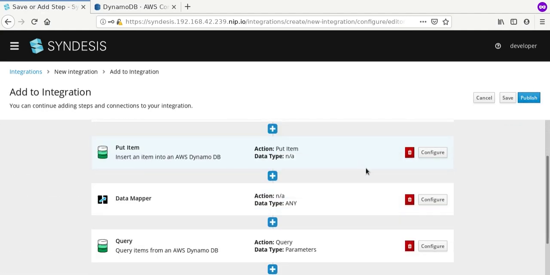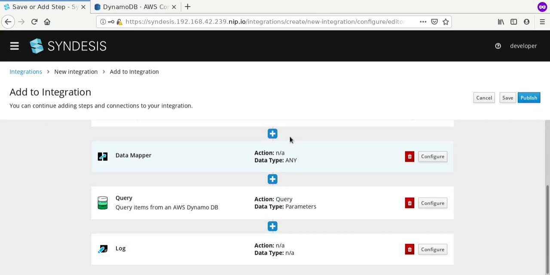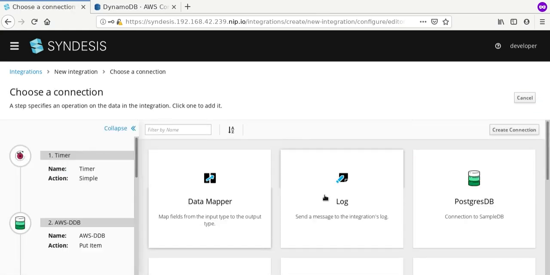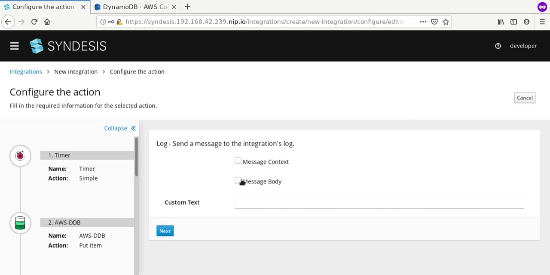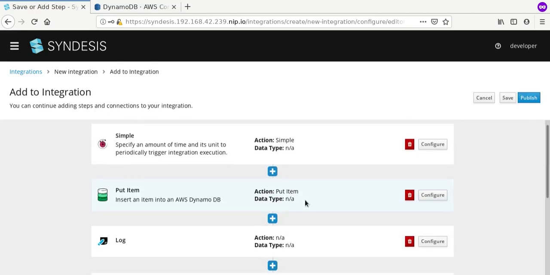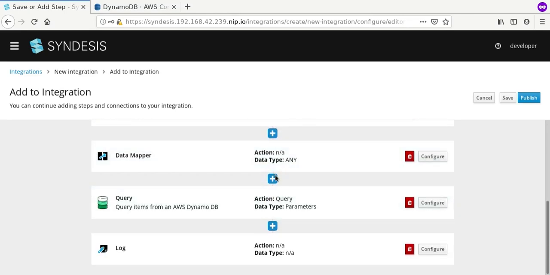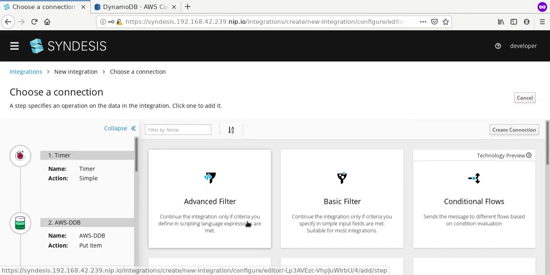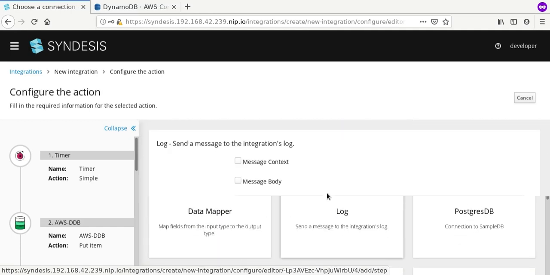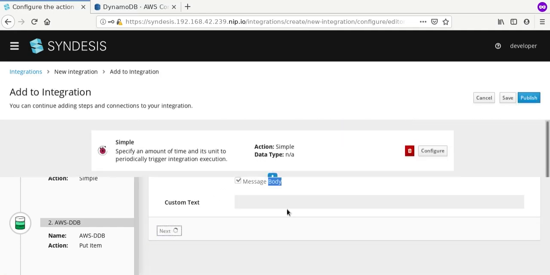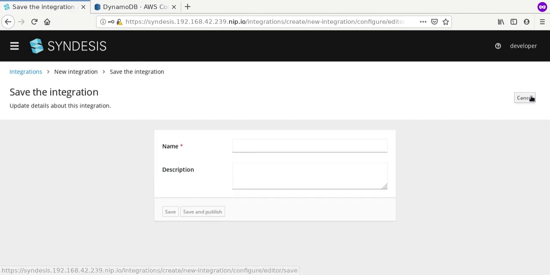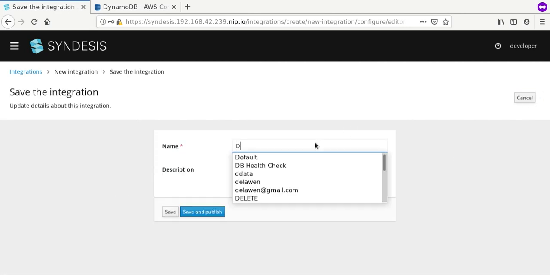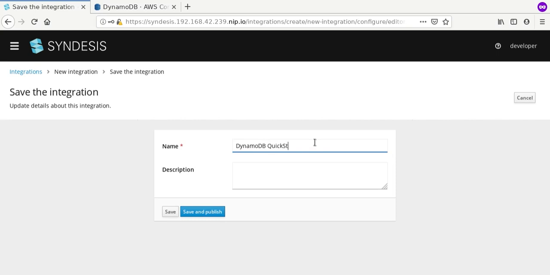And we are just going to add some logs in between steps to show exactly what is happening. After the first step, the step that inserts the element, the output will show the full element that has been just inserted. After the mapping, what the integration message is containing is the mapping of all the variables with the values. And of course, at the end, there is the final log that will show the query output.